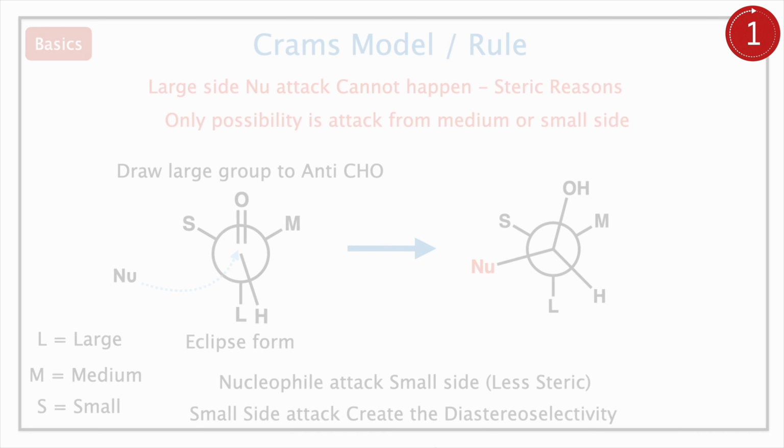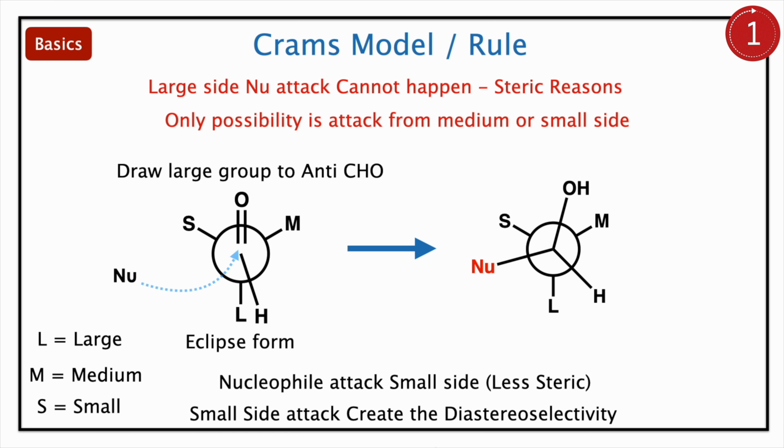Here I have given Cram's model, or rule. It is just simple. You are viewing from the steric point of view. If you look at the large, medium and small groups, obviously the large group stays handy to CO, that is our understanding. Then the attack will happen between the small and medium. Small is very preferable because the incoming nucleophile comes with electrons, so repulsion is maximum on the medium side. So it only happens on the small side. That is where the stereoselectivity comes from, and you have the final product. I would strongly recommend don't go by the mechanism. Just use the trick, find the product.